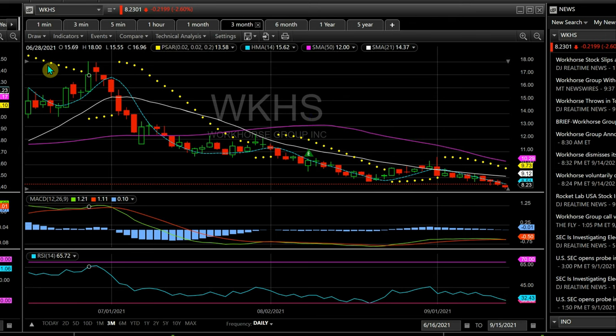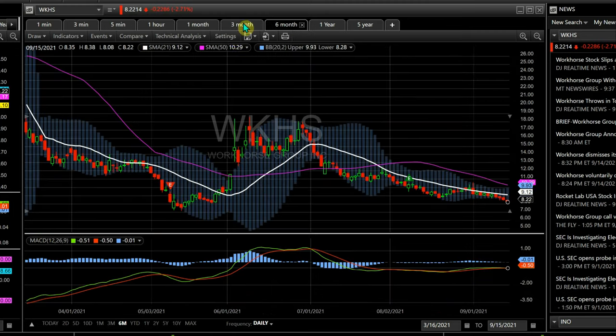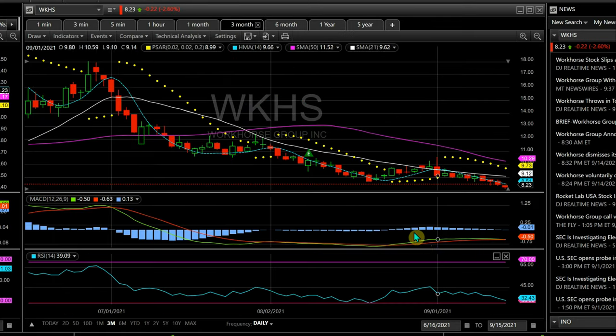On the three-month chart, the PSARs are very accurate for this stock — showing downtrend, uptrend, downtrend, a little uptrend, downtrend, a little uptrend, and downtrend again. The HMA 14 is also very accurate. One big thing here is the SMA 21 line — the purple SMA 15 is the healthy/unhealthy line. It has crossed to unhealthy, so this is a downtrend. The MACD is slightly positive but going down with the histogram and signal lines turning unhealthy.